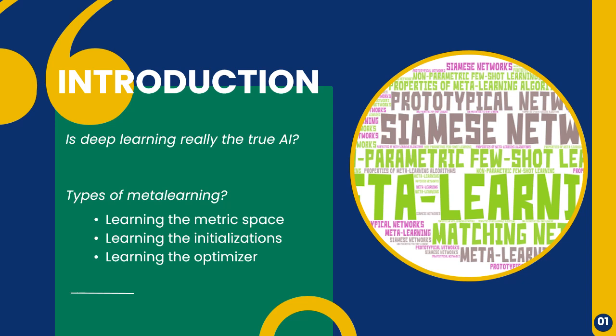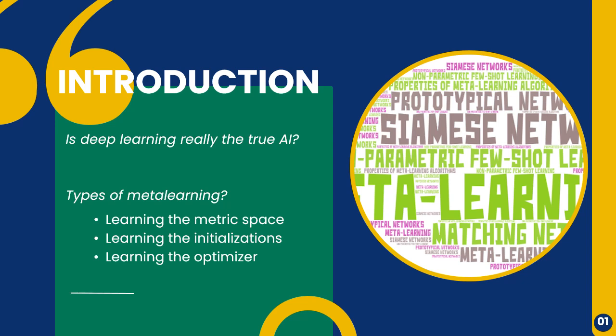Deep learning has progressed rapidly in recent years with great algorithms such as generative adversarial networks, denoted by GAN. But the problem with deep neural networks is that we need a large training set to train our model, and it will probably fail when we have very few data points. Which brings us back to a main question: is deep learning really the true AI? Well, it is not. So let's see, how do humans learn?